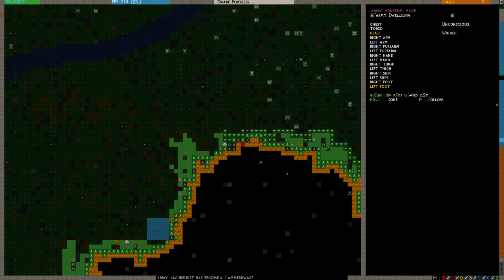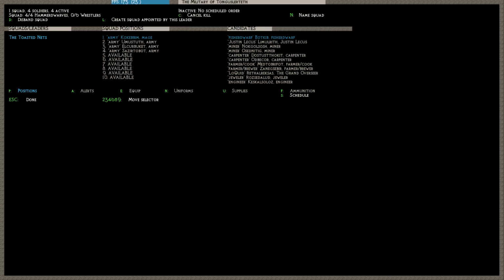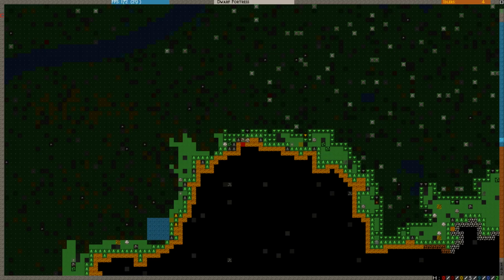Imagine that. What's his inventory look like? He has everything, it looks like. See, he's got his backpack, greaves, boots, gauntlets, flask. He does not have his weapon. Interesting. Why does he not have his weapon? Military, equip. They all have a bismuth bronze warhammer. Why they're not equipping it is beyond me.